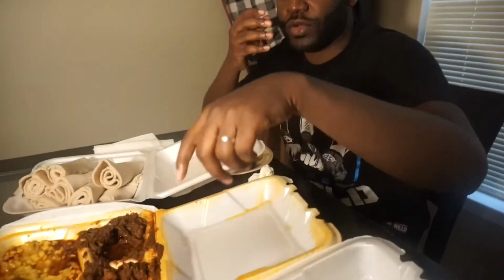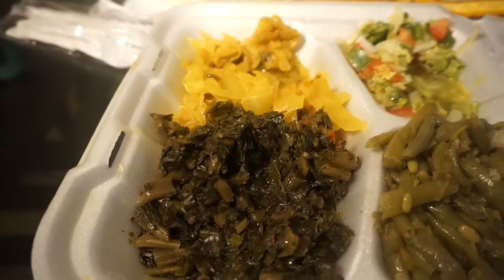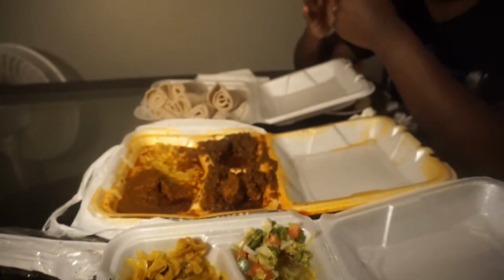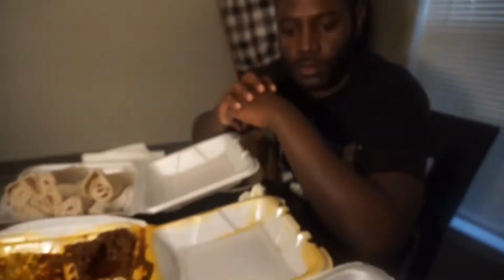Yep. Then you got greens. I think, babe, what were you saying? I think those are maybe a turnip type green. That's what I'm thinking. It's not a collard, and you can kind of tell by just looking at it. It looks like a turnip green, because collard greens are a little bit thicker and maybe a little bit bigger as far as that too. So it looks like a turnip green, is what I'm assuming. And then the last thing they have there is the green beans.